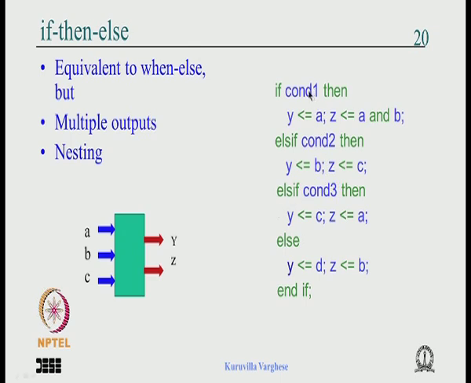You have the same inputs and conditions as columns, A, B, C as columns, then you have a Y output, Z output. You can work out the equation, say Y is A and condition 1, or B and not of condition 1 and condition 2. When it comes to Z, it is A and B and condition 1, or C and not condition 1 and condition 2, and so on.